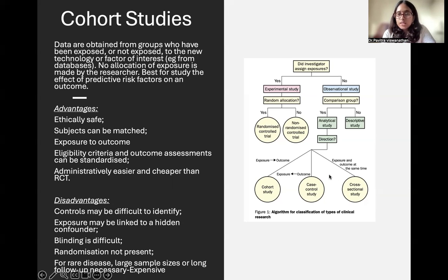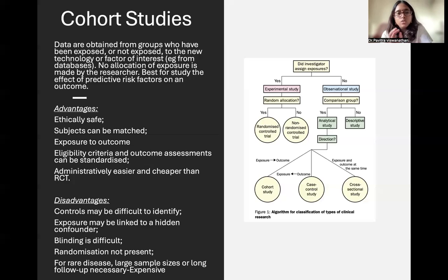Next is cohort study. Cohort study is a type of analytical study and you have a comparison group to it. Data is obtained from groups who have been exposed already. This is where you are giving shampoo to get silky hair. You are giving them the exposure and following them up over a period of time to see if they actually have silky hair. The other group does not have that shampoo, and you are also following them over a period of time to see if they still end up having silky hair. If they also have silky hair, then there is no difference between the two products. So that is cohort study.